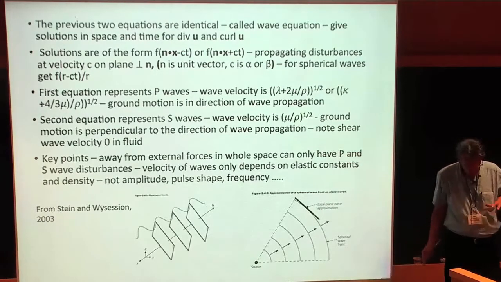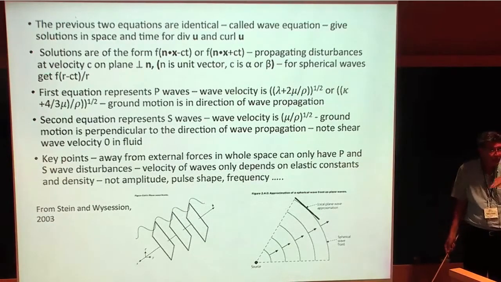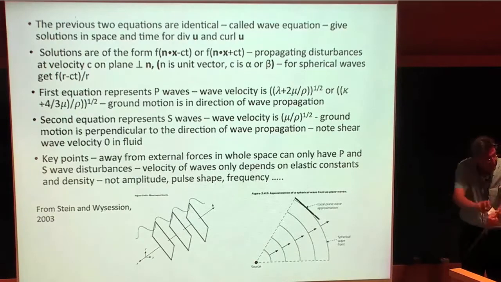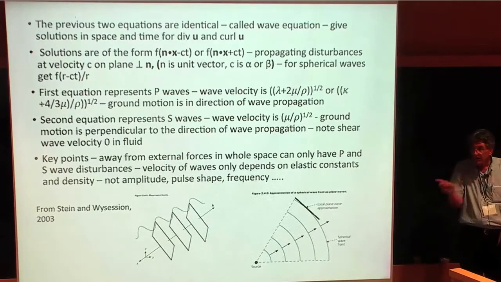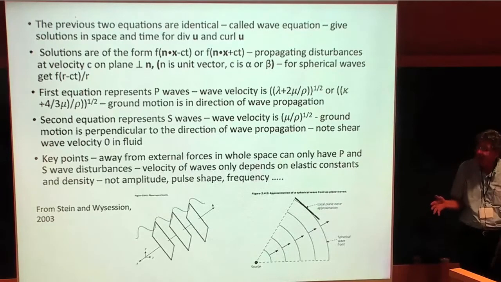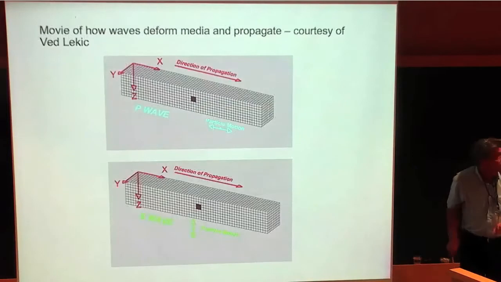The nice thing here is if you are in a homogeneous elastic material and you don't have a body force, you don't have your hands in there deforming things, that's the only kind of disturbance you can have. You have P waves and S waves. There's nothing else that can exist there. So you're kind of guaranteed that. So I don't know, this is worth it.